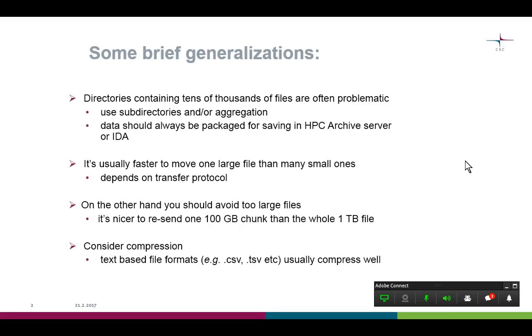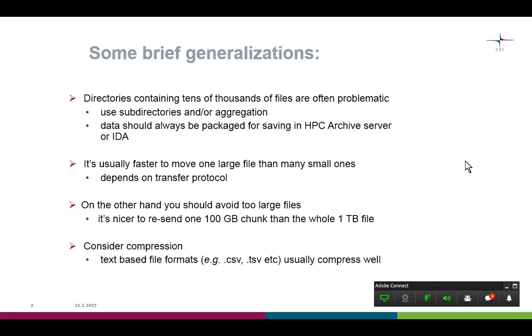And you should also consider compression. So it of course depends what your data is like. But text-based file formats, so typically say various tables that are comma separated or tab separated, they usually compress very well. And in bioinformatics, sequence files are also typical things that compress very well.